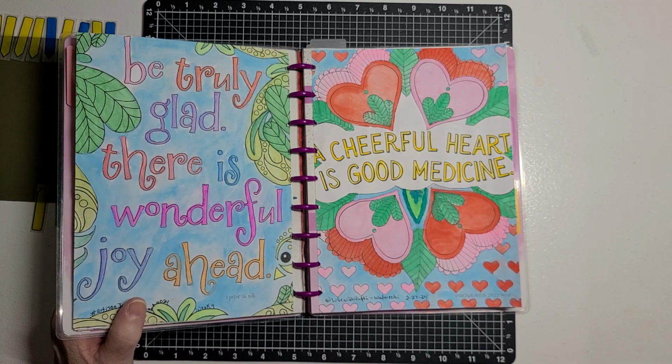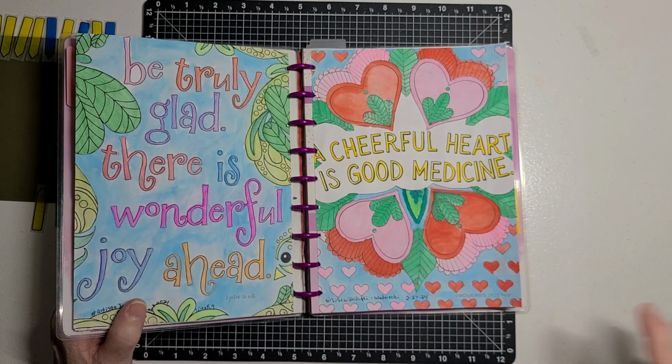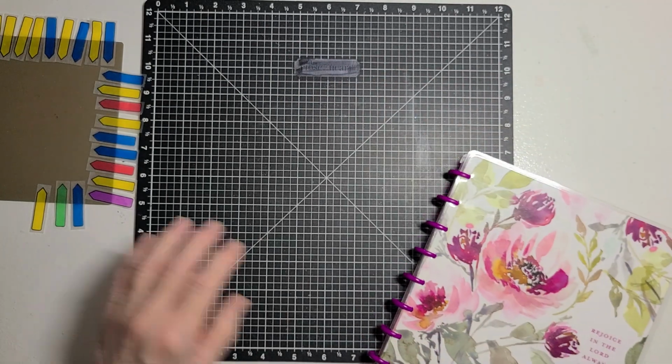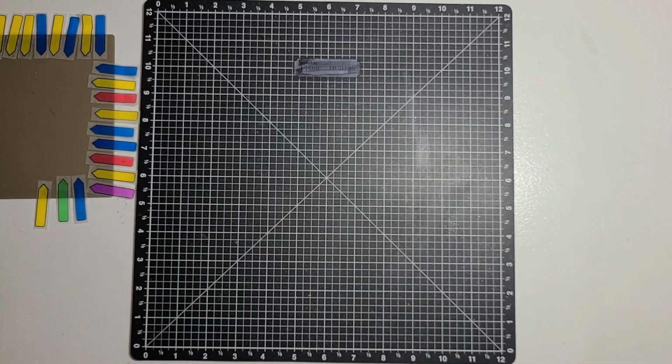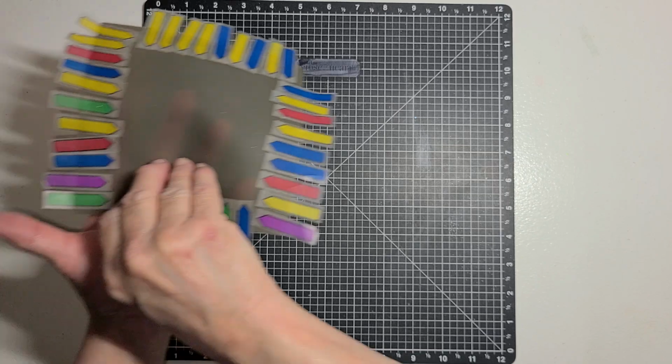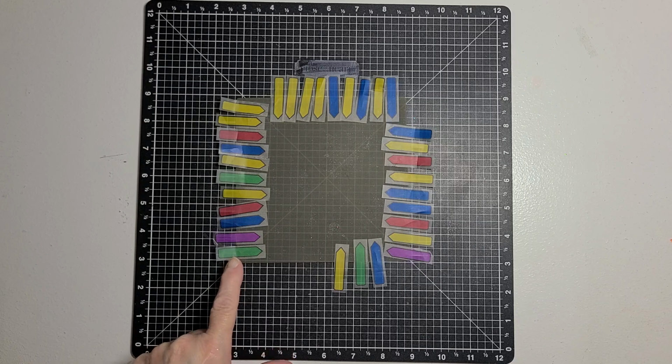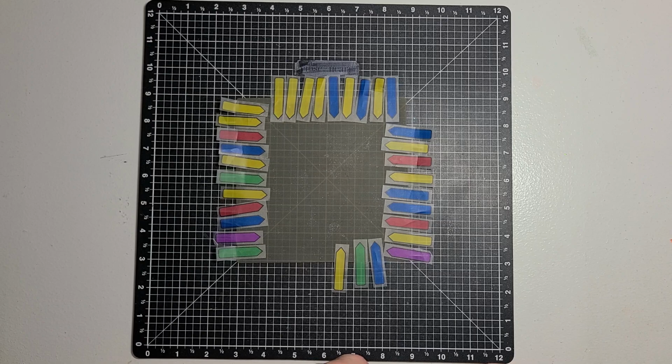It's just a different medium than colored pencils or alcohol markers or whatever. It is colored. So I'm going to count them. I'm going to count these 2 pages. So it'll be 2 more than the tabs that are actually on here, because I didn't put any tabs on those. So I'm going to count and see how many pages I colored this month. I'm going to start with 3 here, because of the 2 that I didn't have tabs for.